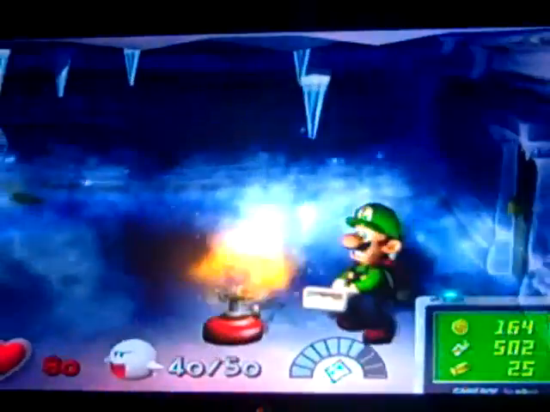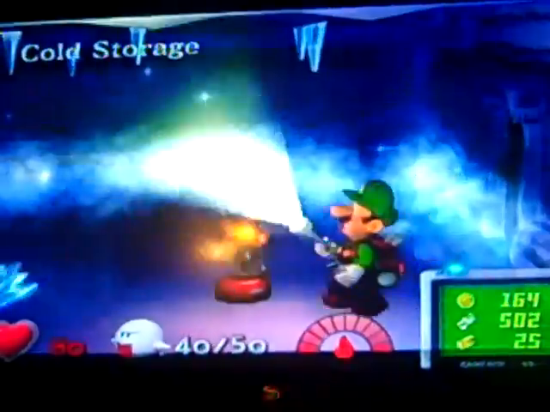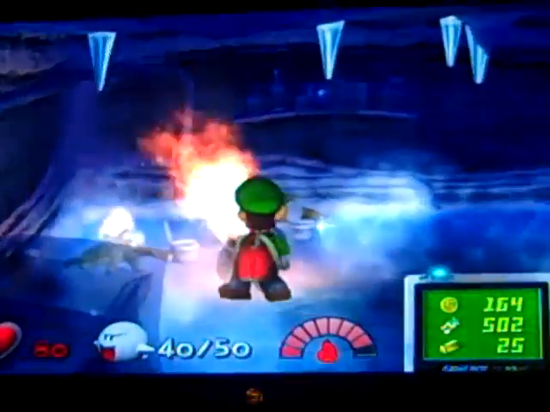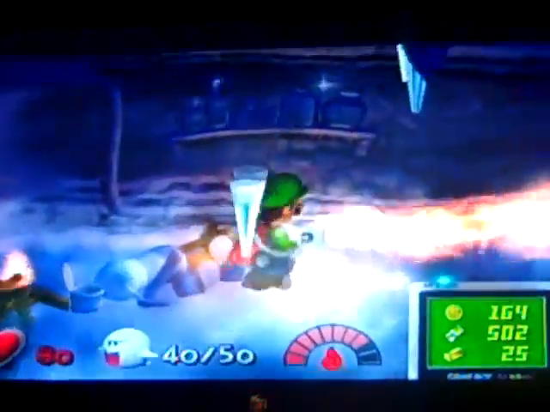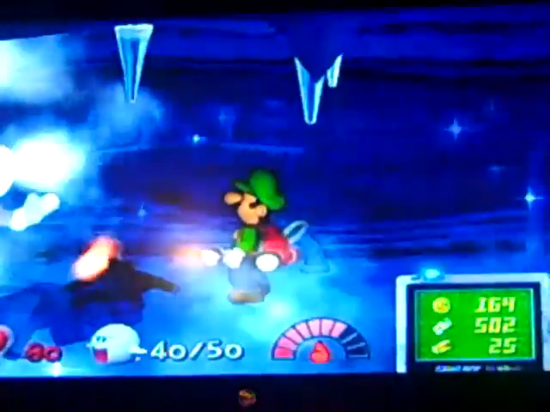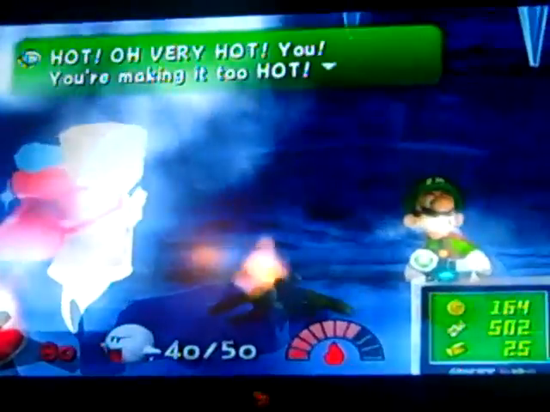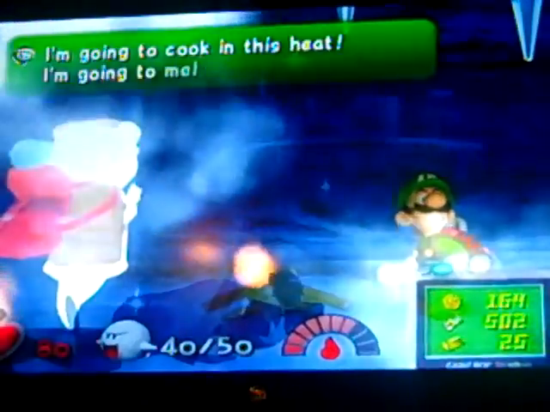Alright, here we go. We didn't have this good a look at this last time, so we'll see how we do this time. We got some falling ice again. You're gonna wanna light that wood on fire. So, alright, let's read this. Go ahead.